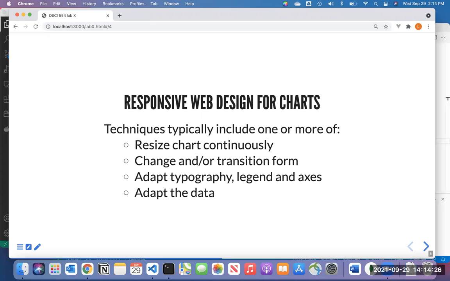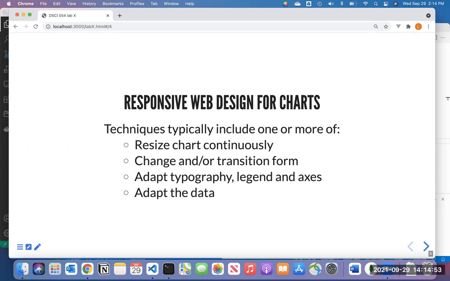Usually when you build a dashboard, you do it for a desktop, but then you want to make sure that this is also accessible on the mobile phone. So especially for charts, there are different things that you can try to do to make the charts more useful on a smaller scale, or when you change the size of the display.